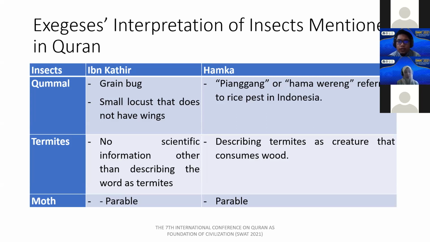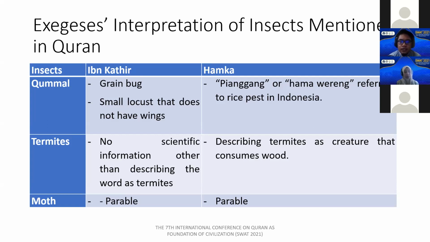And then when we look into Lisan al-Arab by Ibn Manzur, it also mentioned many contradictory definitions, such as definitions that say Kummal is an insect that has wings, and other definitions that say Kummal is an insect that does not have wings. Therefore, we decided that Kummal needs to be studied more in order to find its definite meaning.